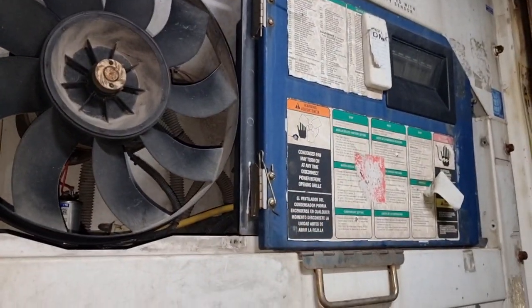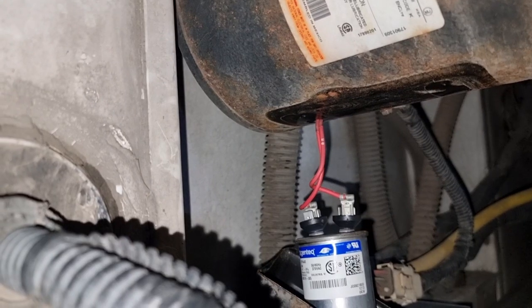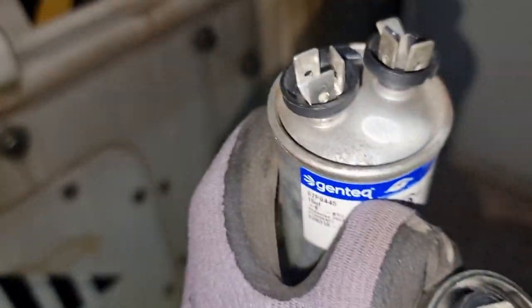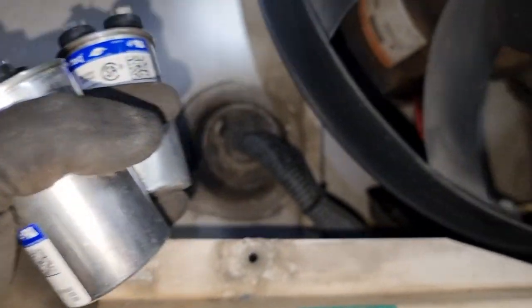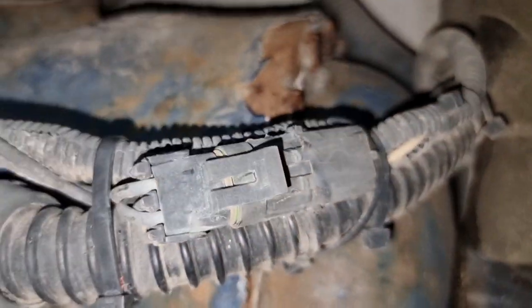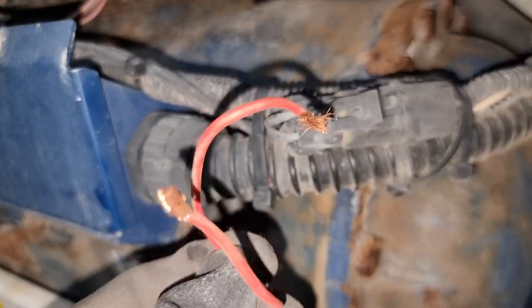So I open and check the underside of this electrical motor, where we can find the capacitor. And as you can see, it is already bulged or bloated, as they say. I just need to replace this capacitor, and we will check if the unit will run afterwards. So be careful when you are doing this job, since it is a rotating machinery.